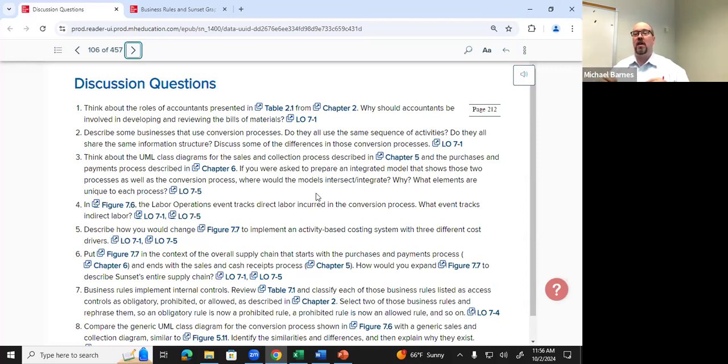Now, are the other elements important? Yes, but keep in mind that they are unique to those classes. And they're not difficult questions to ask. If I were to ask you, all right, what are the events that occur in the purchasing process? You can say, well, there's the purchase, and then there's the cash receipt, or sorry, the cash disbursement, excuse me. All right. What are the resources? Well, we just talked about cash. We also just talked about materials. And who are the agents? Well, there's going to be the ones who are doing the purchasing, the employees, and there's going to be the people we purchase from, which are suppliers or vendors.